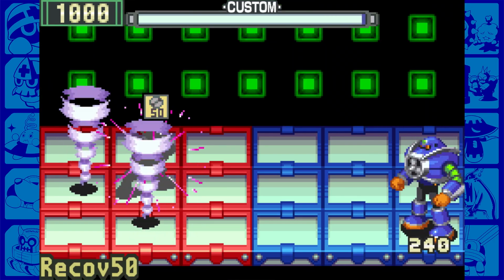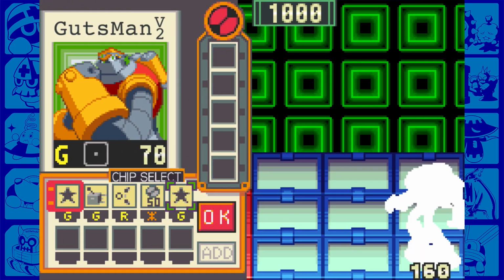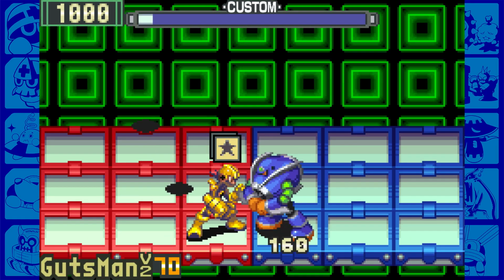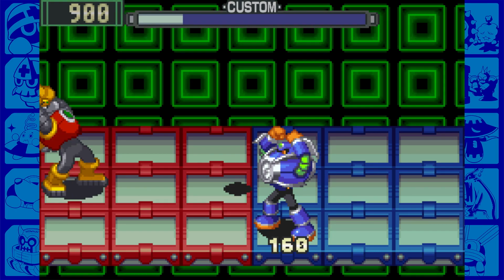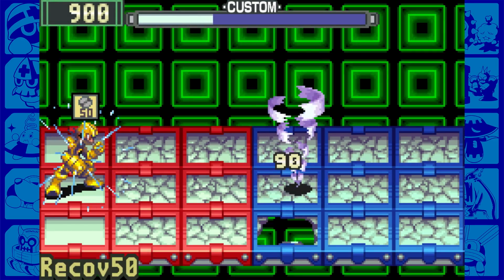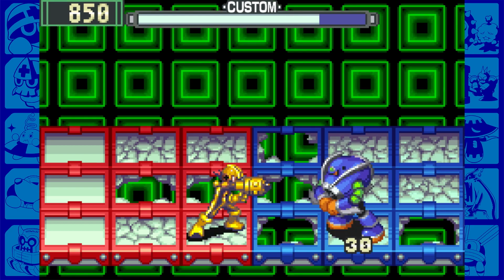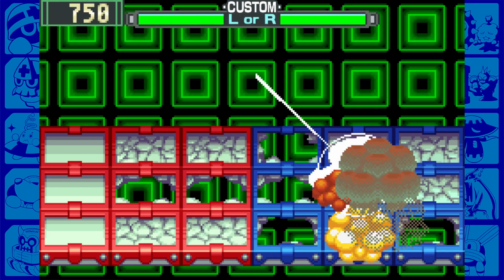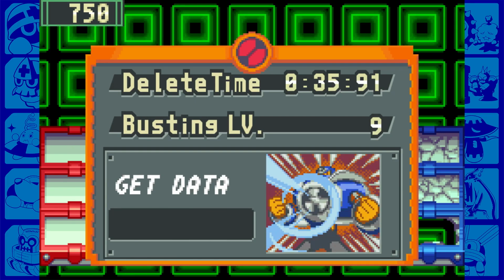How dare you get back here? Okay, sure, we'll go for GutsMan. I could be adding chips. You hit me. You jerk. How dare you? How dare you? No, you get back here and die. I'm done. No, we're done with this. I'll be back when I actually get the S rank.